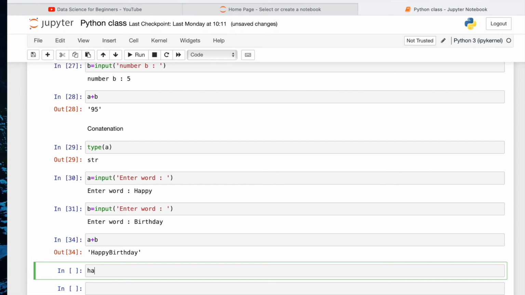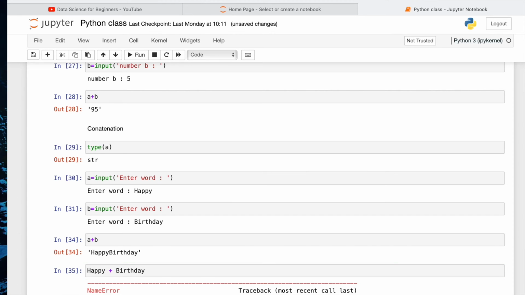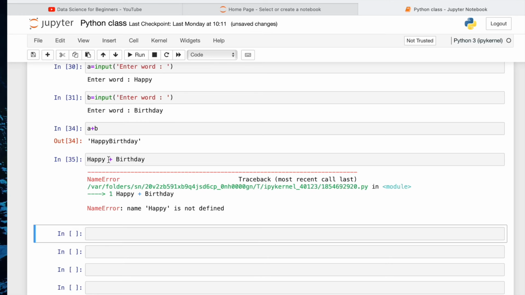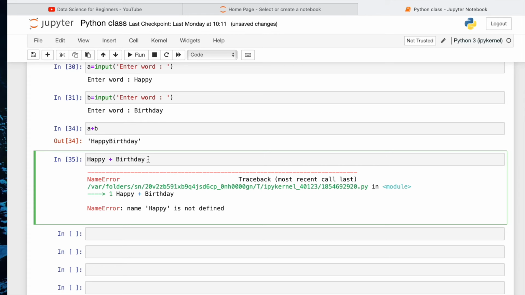If I write happy plus birthday, it is throwing us an error, because whenever we have to define any alphabetic word or characters, it is kind of string data, we have to define it under parentheses.